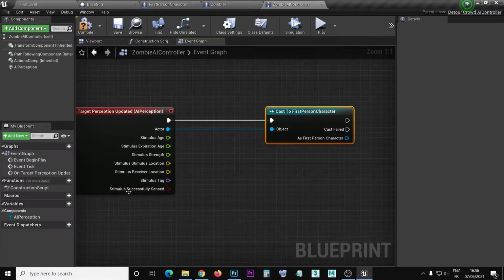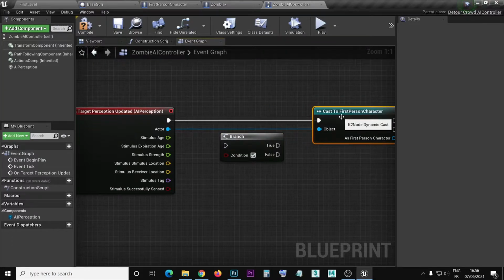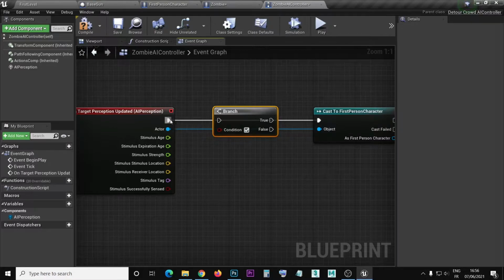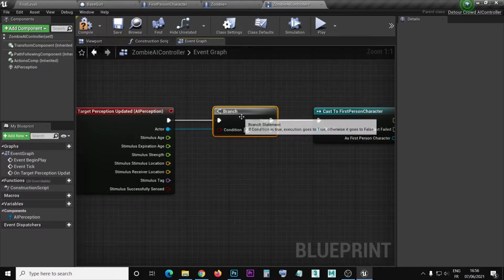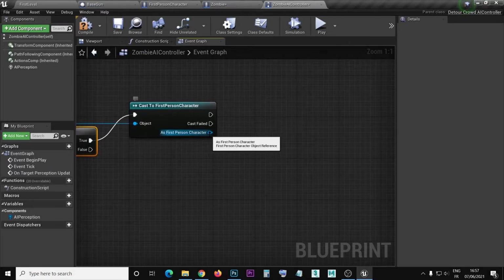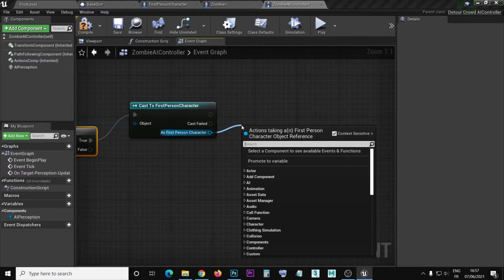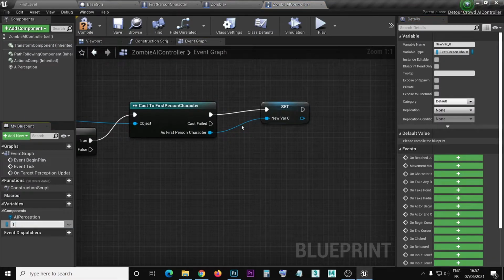As if successfully sensed, we're gonna add a branch here. So we cast the actor. If it's successfully sensed, as first person character, we promote this to a variable, promote to variable, we call it the player character.